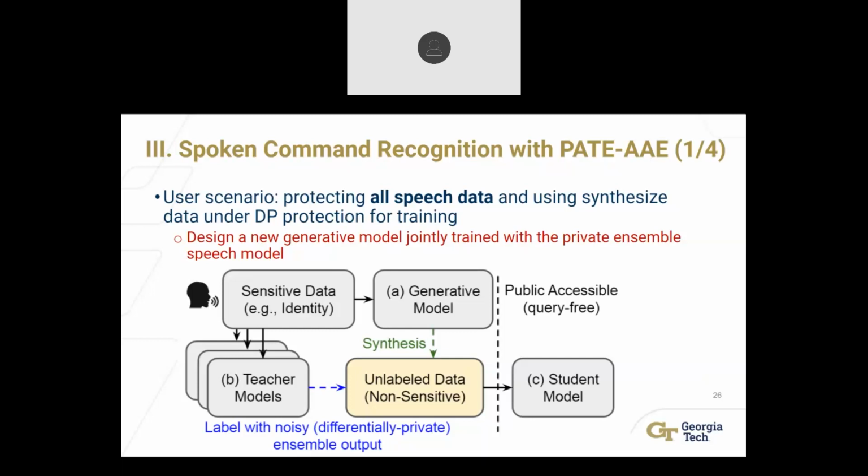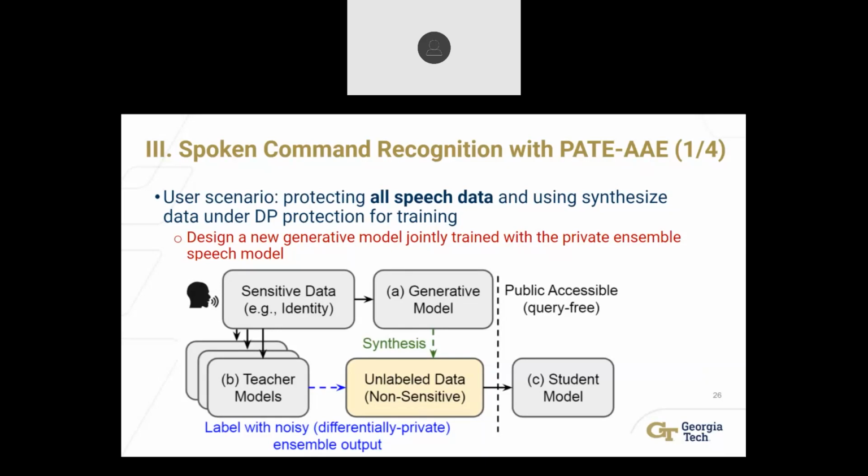And then we use those data to train some teacher models. For example, we isolate this data into several containers and train a teacher model. Meanwhile, we use a generative model, for example a GAN or adversarial autoencoder, to train a data generator that can generate some fake data, but those data don't have this label information.